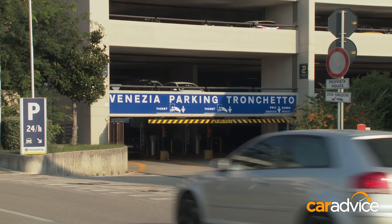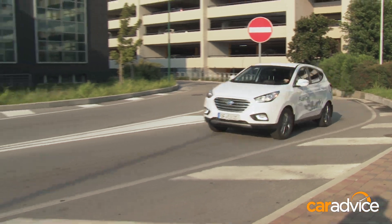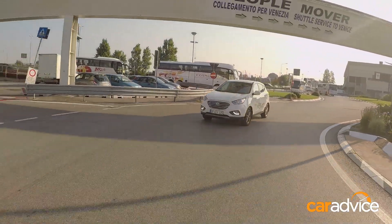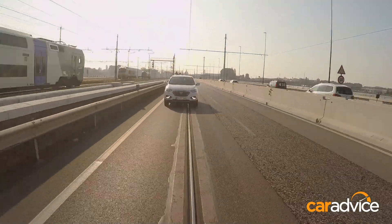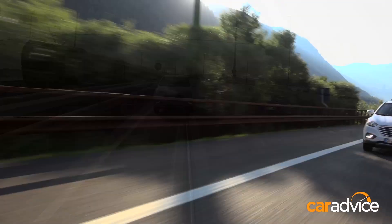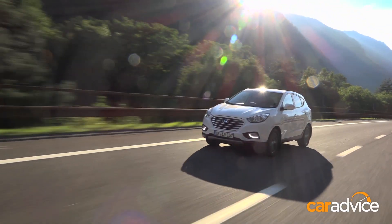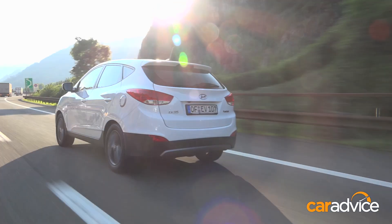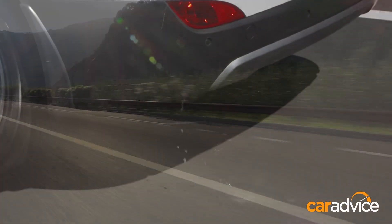As we exit the Venice car park, the first futuristic thing I notice is that the car is virtually silent. As I check the gauges on the dash, the tank is full, and I've got a range of over 500 kilometres — that's a tank full of hydrogen. Hydrogen being the most abundant element in the universe, not just on Earth but in the entire universe. It will simply never run out and is completely renewable.